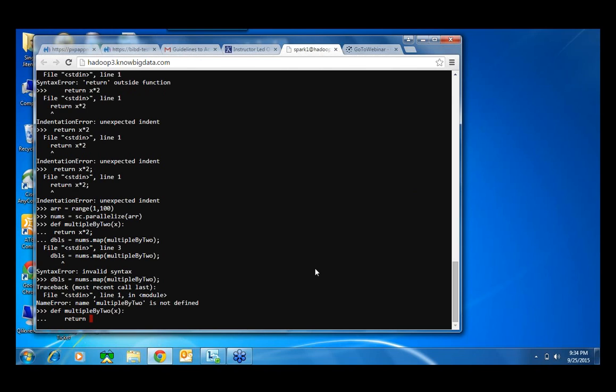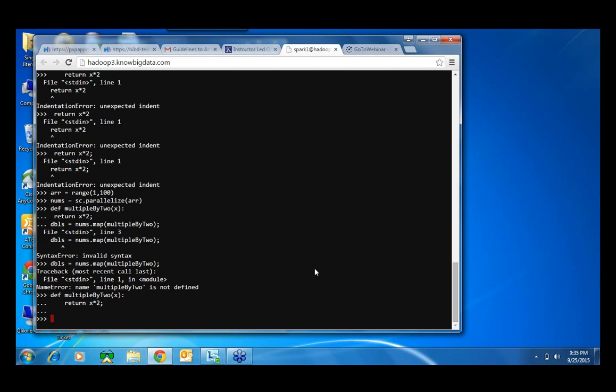No bracket. Enter. Again enter. Now try running your function multiply by 2.